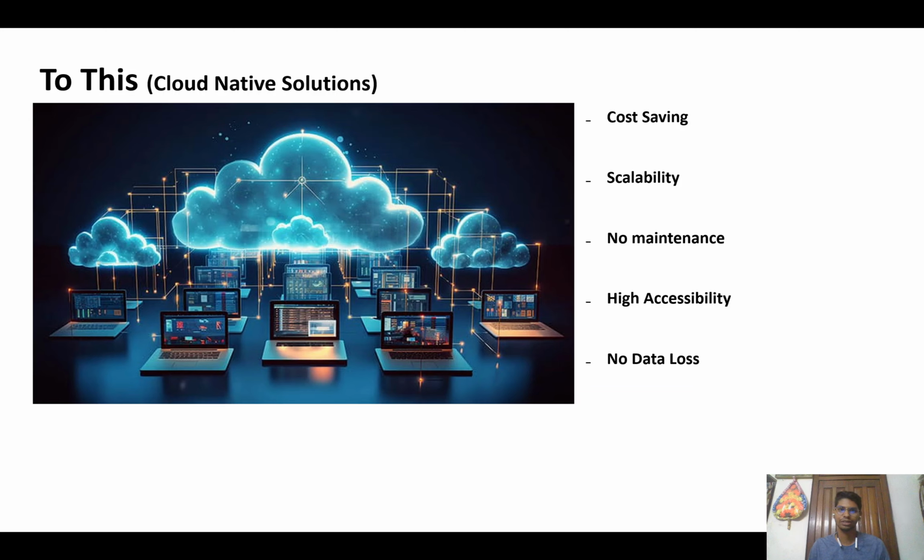Now, for these problems, cloud computing is an extremely helpful solution. We don't have to invest a high upfront cost. For servers, you have to buy a land area and establish the data center, which is a building, so there is a high upfront cost. With the cloud, there will be no maintenance headache also.